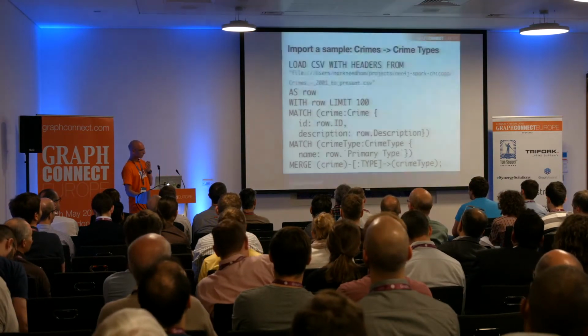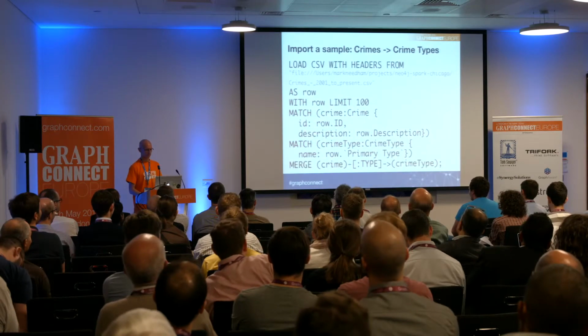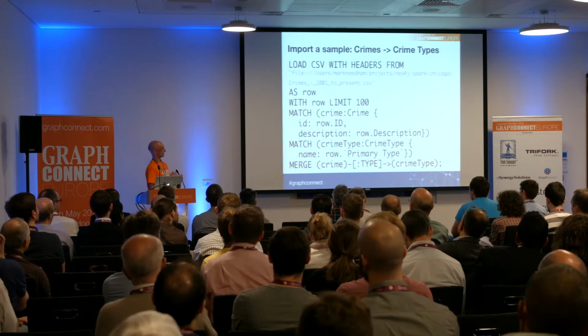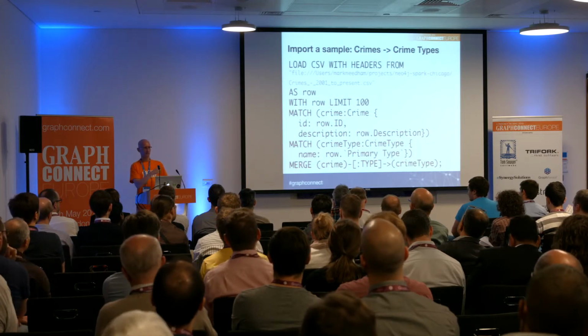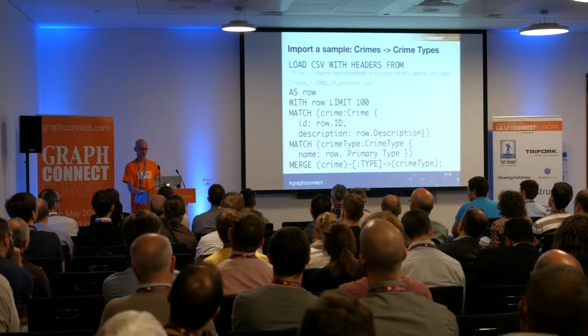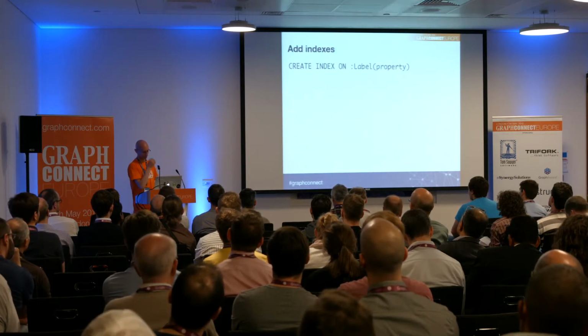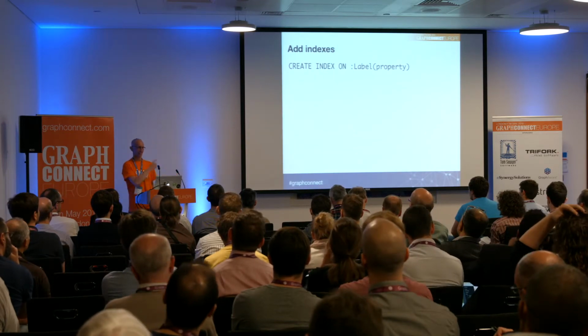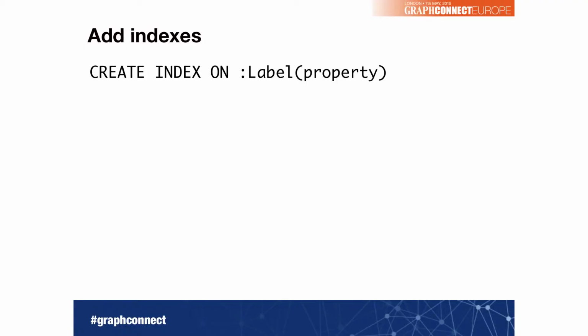Okay, so that's just a few rows. If you're actually going to use this on a bigger data set and probably load CSV, you can get up to about a million, maybe a little bit more if you're a bit more patient, and then you probably want to move on to something else, which we'll talk about as well. But one thing you definitely want to do is put indexes on the properties of those nodes that you're creating. I haven't done that yet.